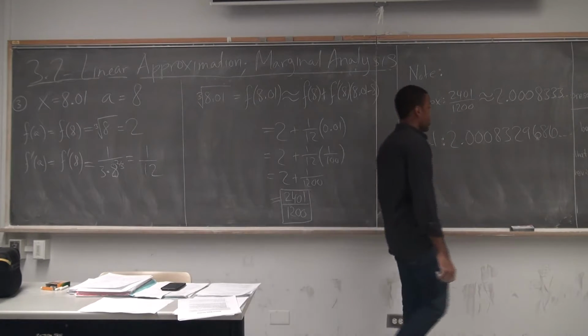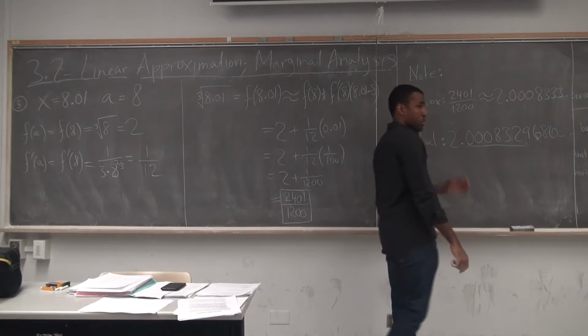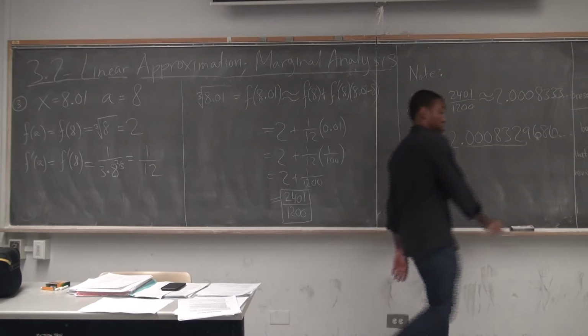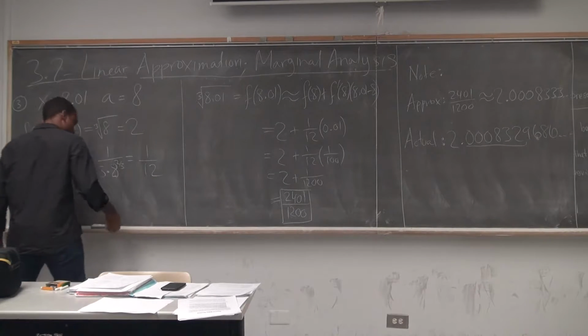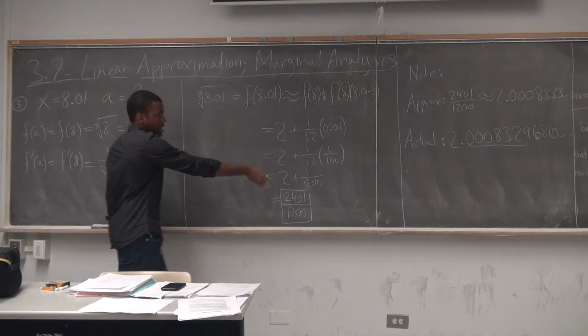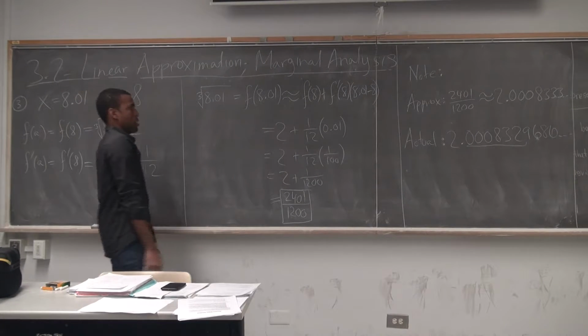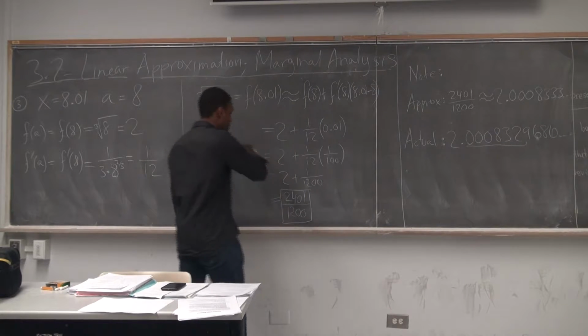That is pretty close, right? Up to rounding, I'm good to 6 decimal places. I'm within a millionth of the actual answer, which is pretty nice. Did it well with the calculator, because I'm just using a tangent line. This is easy to deal with, relatively speaking, compared to dealing with that.